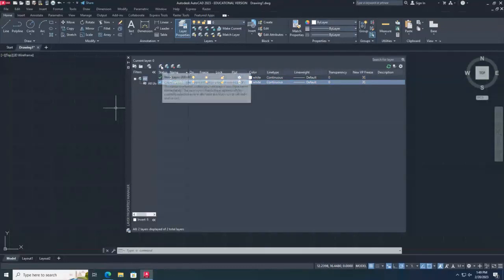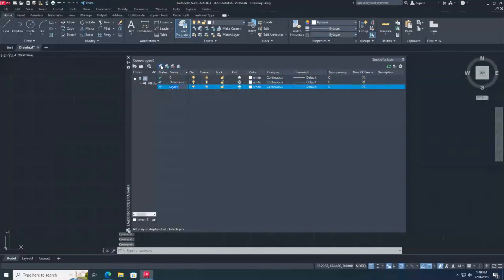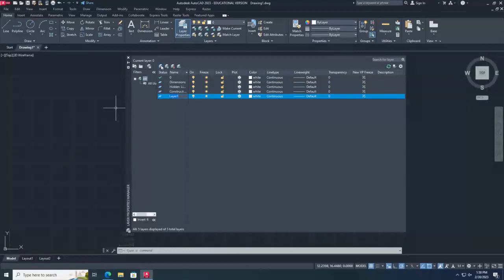But I'm going to keep going one step further, or a couple steps further. We know we want to have a couple of hidden lines in our drawing. So we'll just call them hidden lines. We also know we want to have construction lines. So we'll call that construction. We also know we want to have not hidden lines, but heck, we'll just call them phantom lines. We'll do that. Phantom lines.